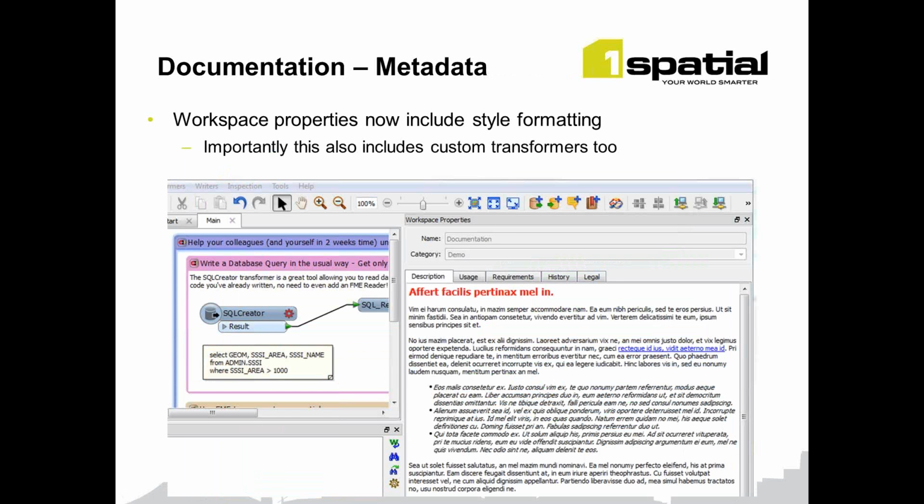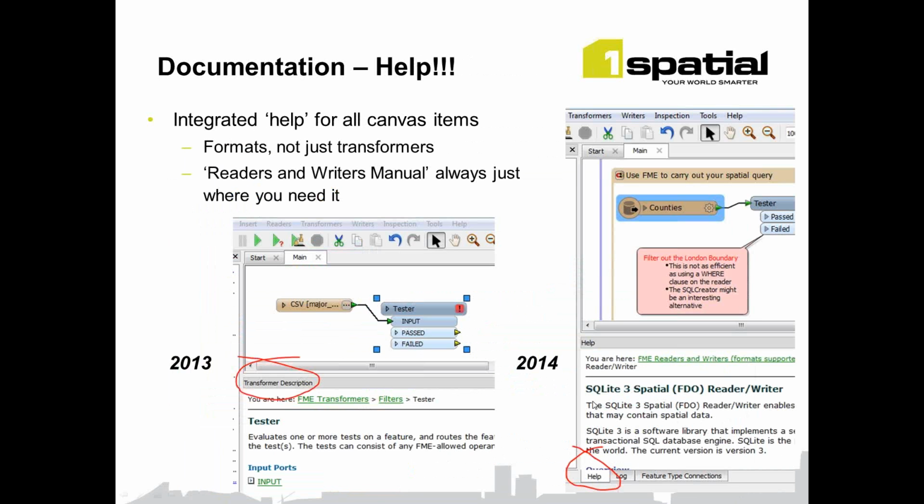It sounds like a real odd thing to be making such a big deal about, but these styling capabilities do offer a lot of flexibility around documentation, and it's something that often people, myself included, are very bad at remembering to do, but there's no excuse now. Document your production processes and make the workflows simpler to understand and read. Perhaps don't use Latin like I have here, though, because that will be a bit of a backward step on that front. On the documentation front as well, big change on the help, consolidating the help for all Canvas items.